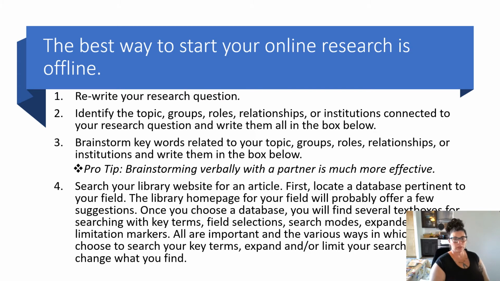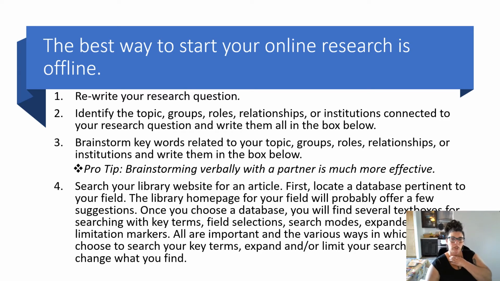So you're probably going to roll your eyes at me, but the best way to start your online research is offline. You should start before you even step into that online library. You need to have a few things already set up for you to be successful. I give you a little sheet in your workbook, and you can find it below this section.